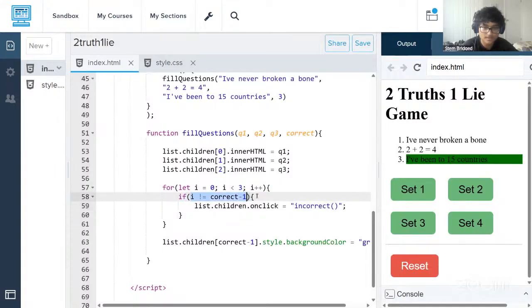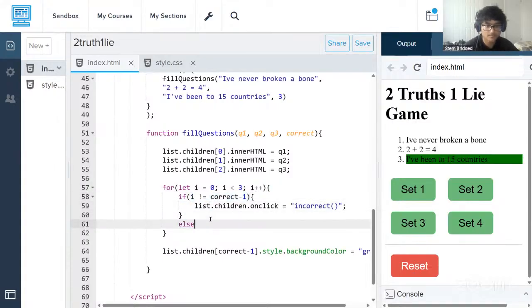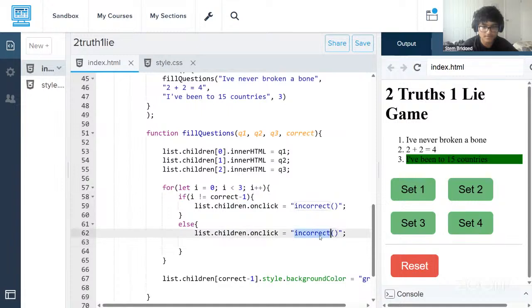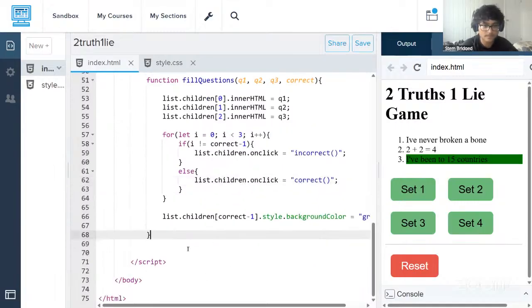But if the index is correct, then I'm going to run the function called correct. And then we can write these functions down here.